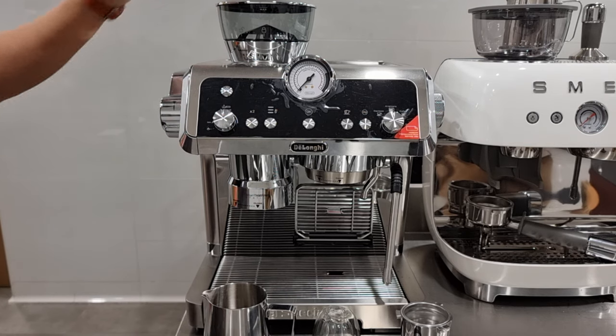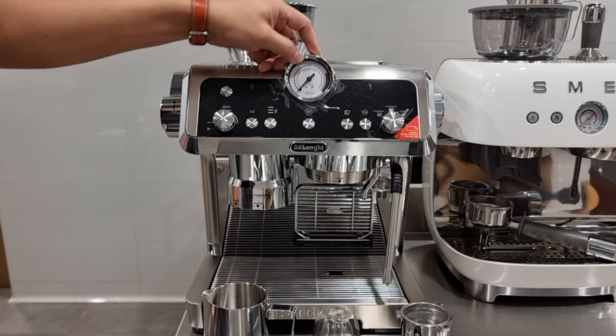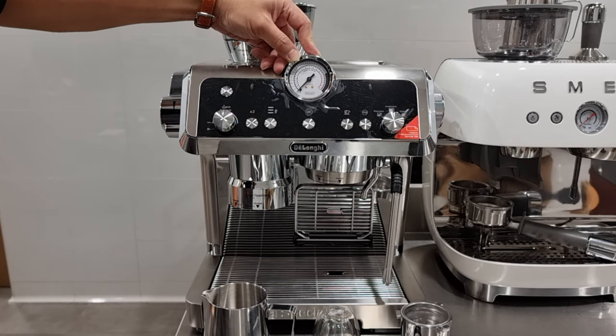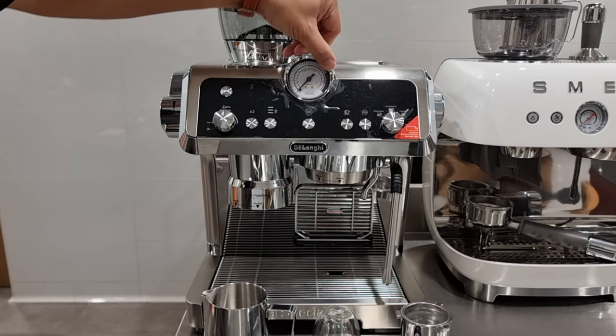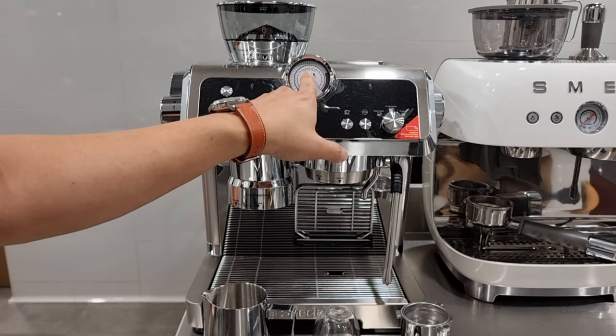beans that's inside there. And on the front panel here, you can see that there's a pressure gauge which allows you to see the pressure. On the pressure marking, there's no number. So you probably can't tell what is the exact pressure that you'll be extracting. But they do tell you that there's an optimal zone.